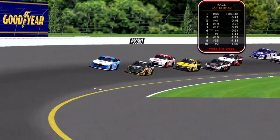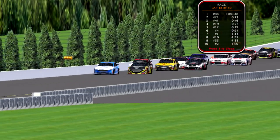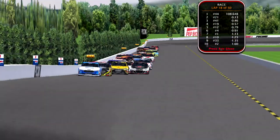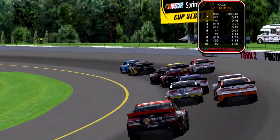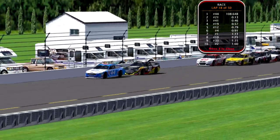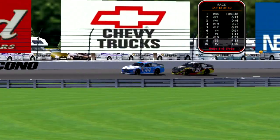He dives it in turn number 1. PJ Williams at the track, 3 wide near the back of the pack there. And even for the third spot there, Jeremy Jones trying to get around both his teammate and the 19. But can't quite make it work, as here they come into the tunnel turn. Richard Johnson just hounding the bumper of that 44 there. They are all getting aggressive here, and it's only lap number 18 for crying out loud. These guys are all in it to win it here at Pocono.